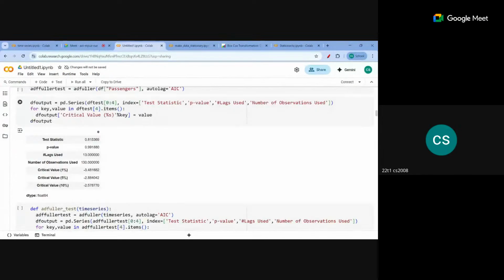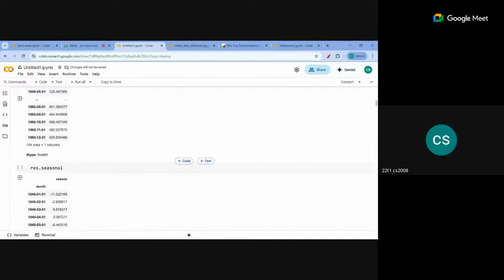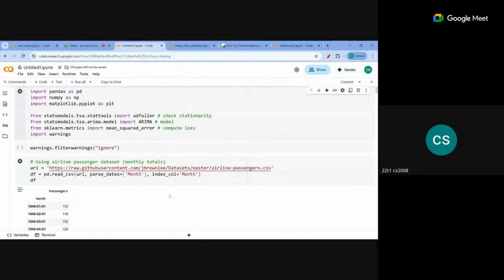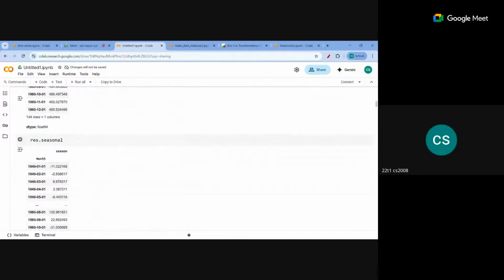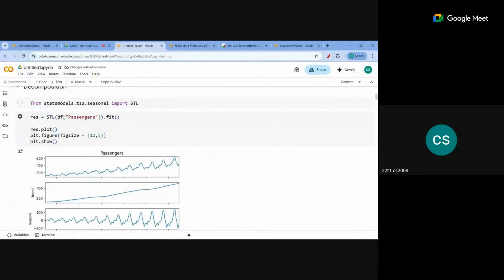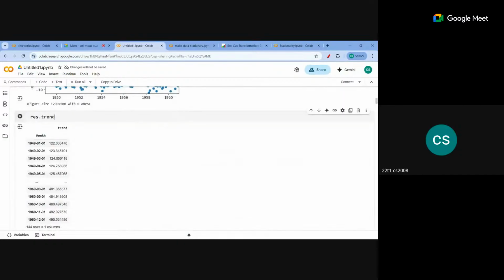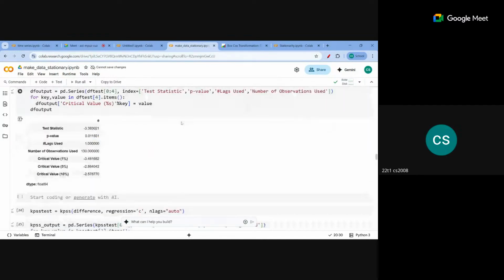Okay, so now our data is still the same, this passenger data, and we have done this decomposition. So what other thing can you do also? For example, you get result.trend, right? Now you don't need to train the linear regression model like we did here.